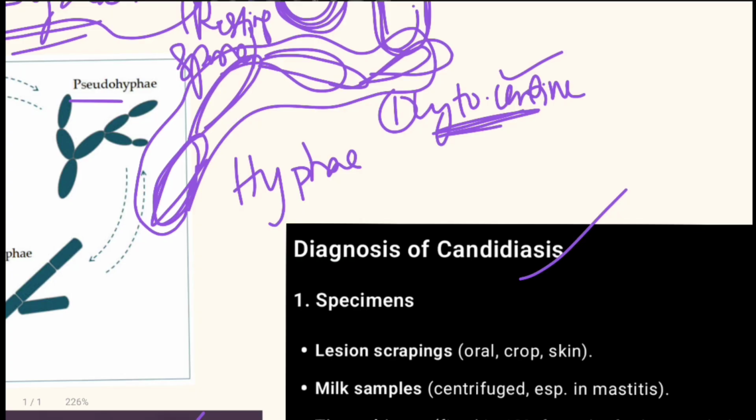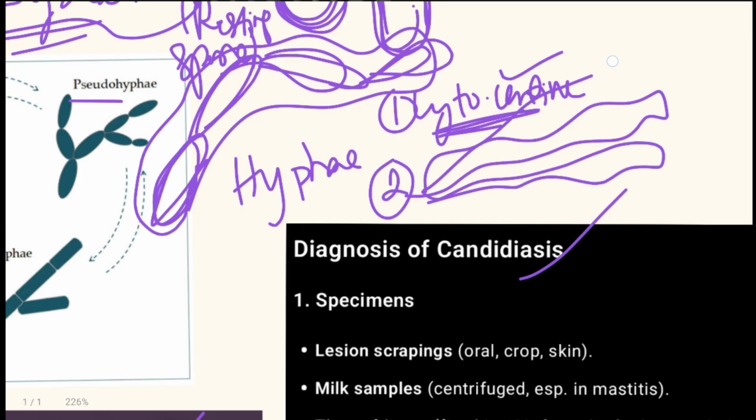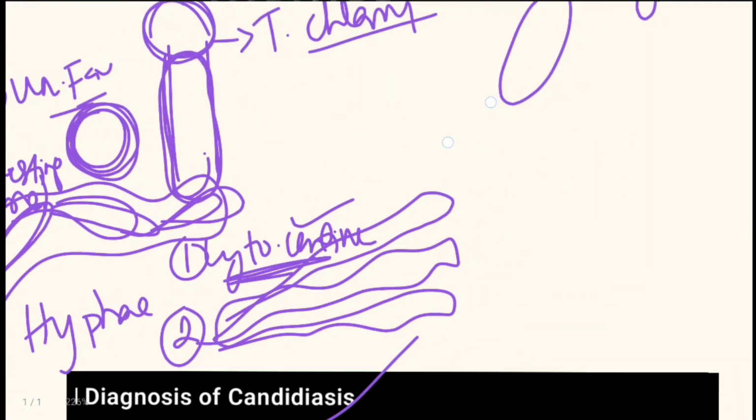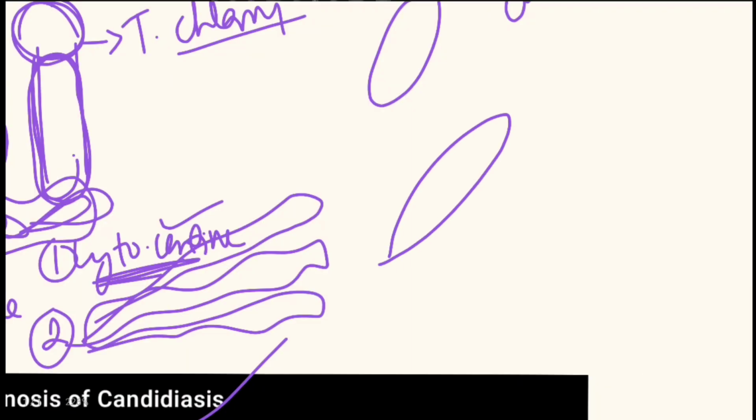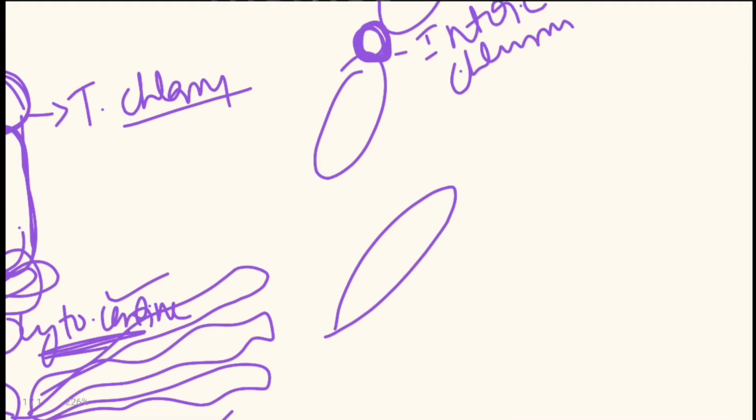Another factor is that in hypha, parallelly arranged filamentous structures are seen, but such arrangement is not seen in pseudohypha. Another important thing with respect to pseudohypha is that they usually have a constriction at the end of the elongated yeast cells, and usually have a conical end. They also lack true septa. Therefore they are called pseudohypha.